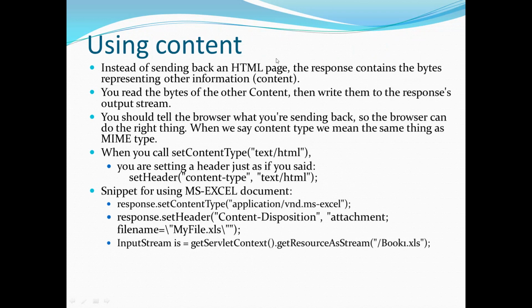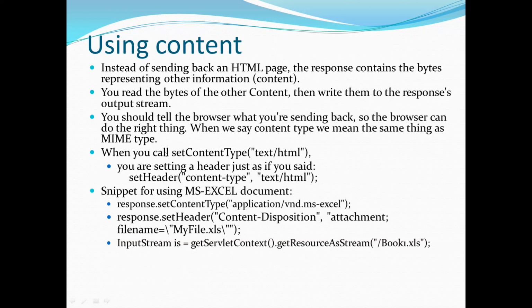So Ming, you were asking when I was discussing the setContentType, is it? So I told you that you can set as per your requirement which type of data you want to send as a response to the user. So just look at here. Instead of sending back an HTML page, the response contains the bytes representing other information. Read the bytes of the other content, then write them to the response's output stream.